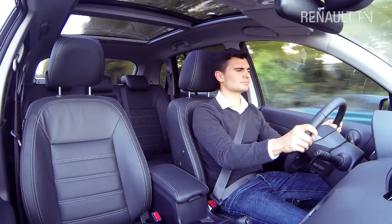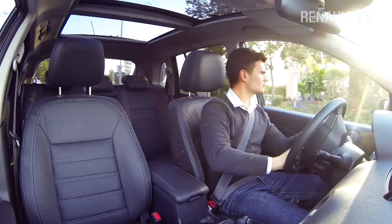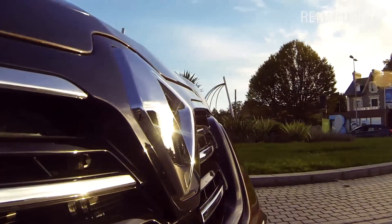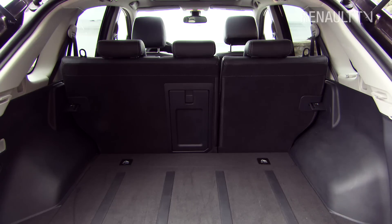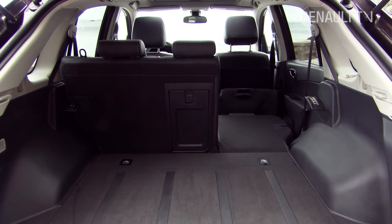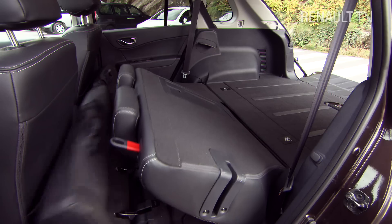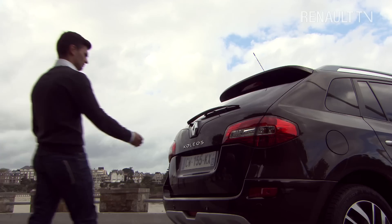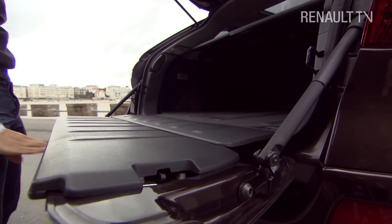I'm a big fan of the 0.75 square metre panoramic sunroof that helps to fill the cabin with lots of light. The rear bench seat folds down in a 60-40 split, utilising the easy estate system, which means the seat can be fully folded from the boot in one simple motion. The rear boot has easy access with a split tailgate that can be opened in two sections for added convenience.